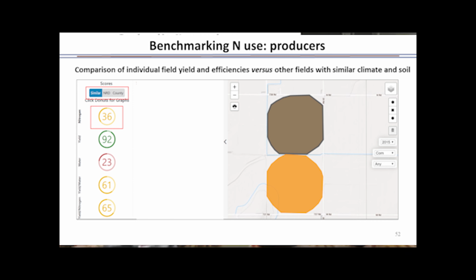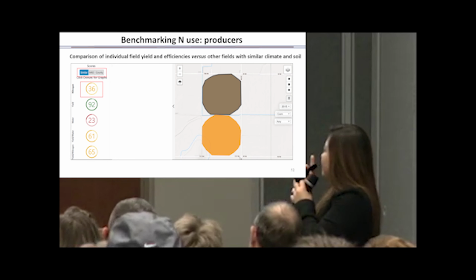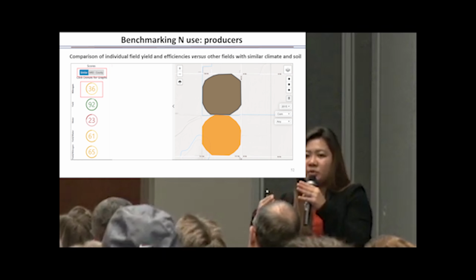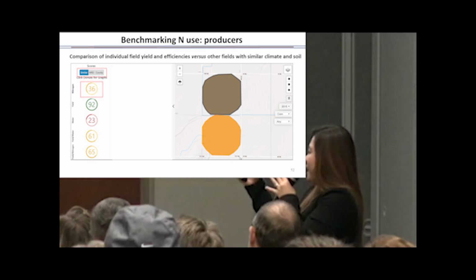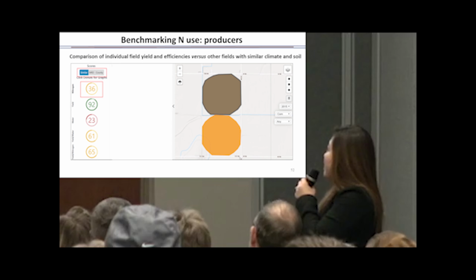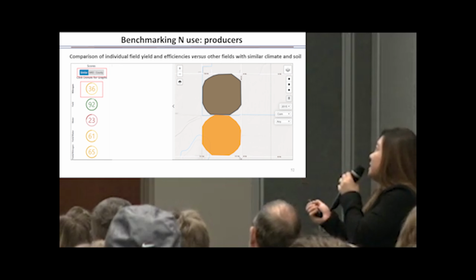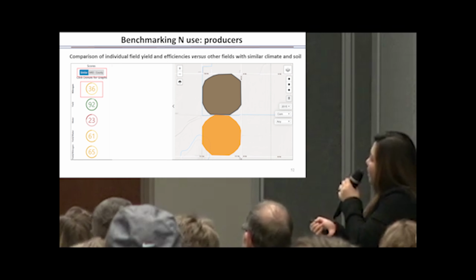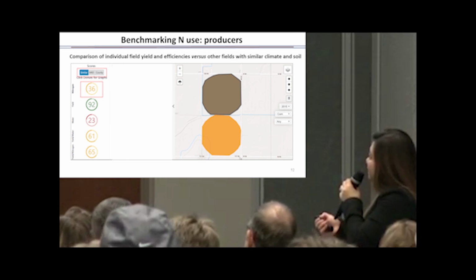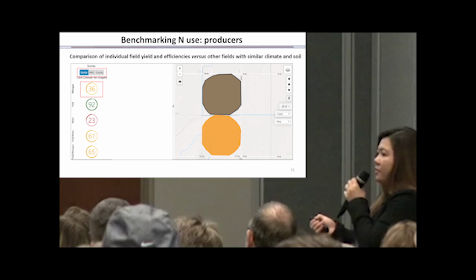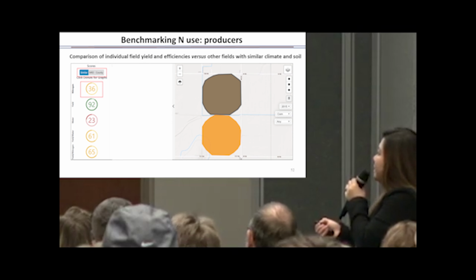And also, there's a dashboard that we've made specifically for the producer's use. So if a producer logs in, you will see this dashboard, and you can click here on your specific fields. Right now, I'm showing here the performance of this specific field, which you could see from this pop-up bar here, with different circles. So this shows their performance in terms of their nitrogen use, their yield, their water use efficiency, and their nitrogen use efficiency.